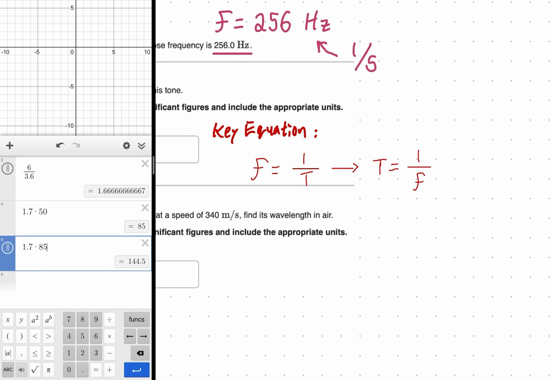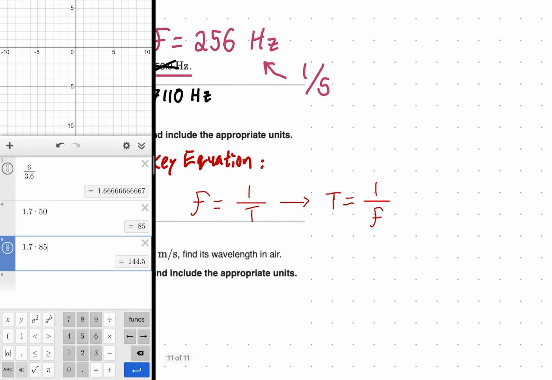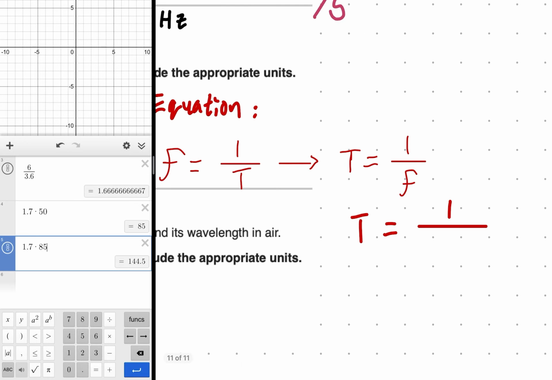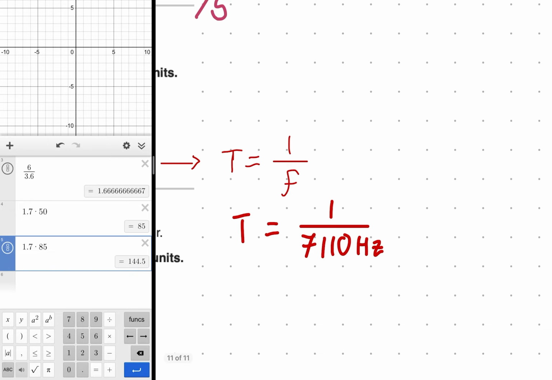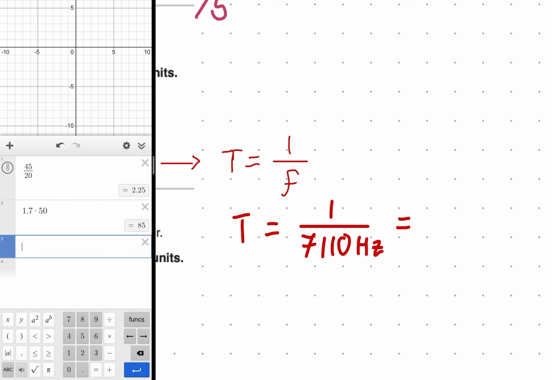So let's go ahead and plug in our value here. And instead of using 256, let's do a higher frequency. We're going to do 7110 hertz. Okay, so much higher frequency, still in the audio range though. And let's go ahead and find this numeric value. So our period is going to be 1 over that 7110 hertz. This will be some fraction of a second, which we'll calculate over here. Some calculations left from a previous video. So if you're watching in order, you'll see those and they might look familiar.